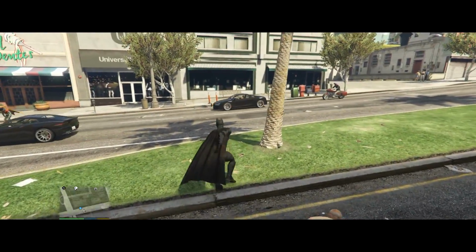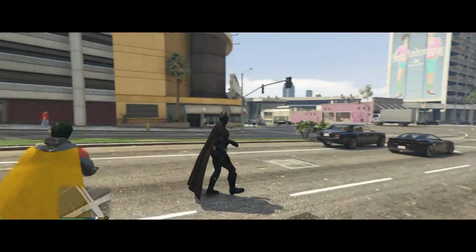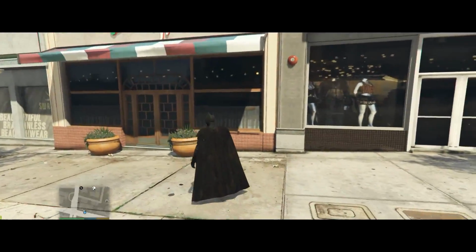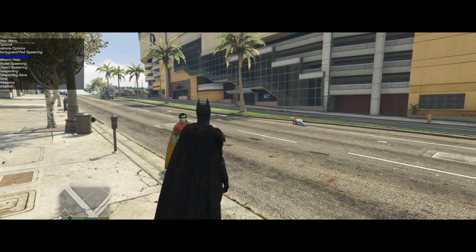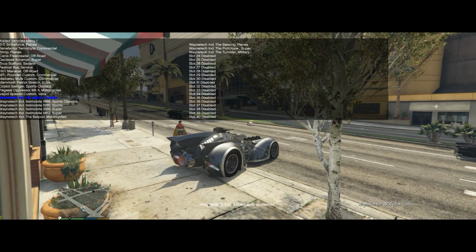We got some add-on cars and everything too for Batman right now. That's right, get him, Robin. Get him. Let's get out the street. Like I said, we have some cars and everything for Batman that we're gonna be testing out. So let's start with the first one we got right here.